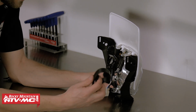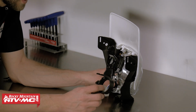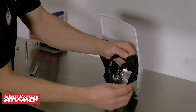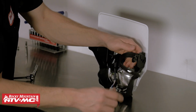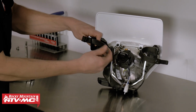Next, we can take the rubber outer fork tube mounts and we can get these into position. So on the rubber itself, it has a lower recess where it will reside on the lower shroud. So we'll just kind of pull this into place, just like that. We'll do the same for the other side, then we'll be ready to mount it on the bike.